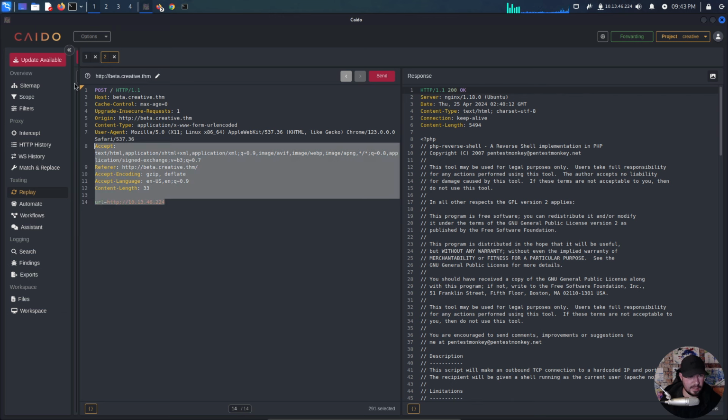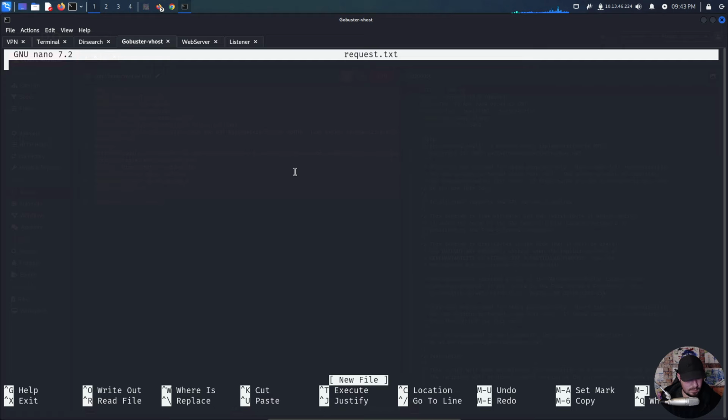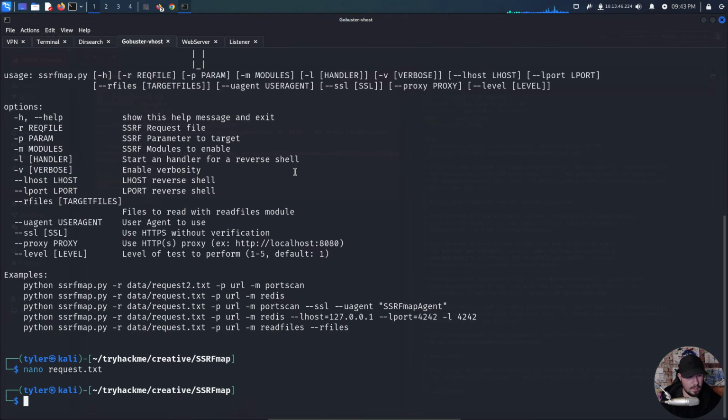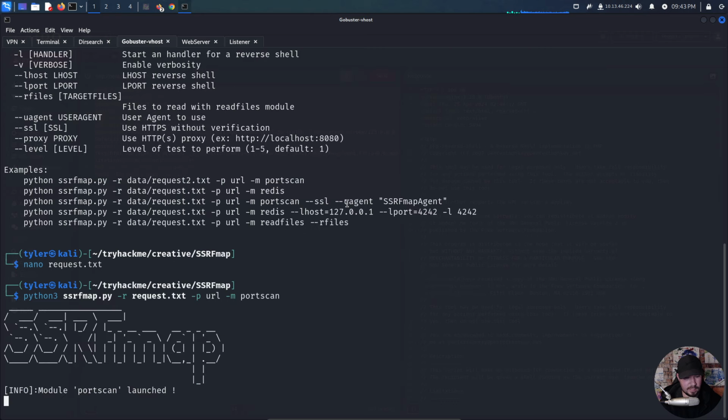I'll just do something like this, and then python3 ssrfmap.py request.txt. Wouldn't you get the URL from here? The parameter to target. All right, so our parameter target is url actually. And if we run module portscan, what does that do for us?